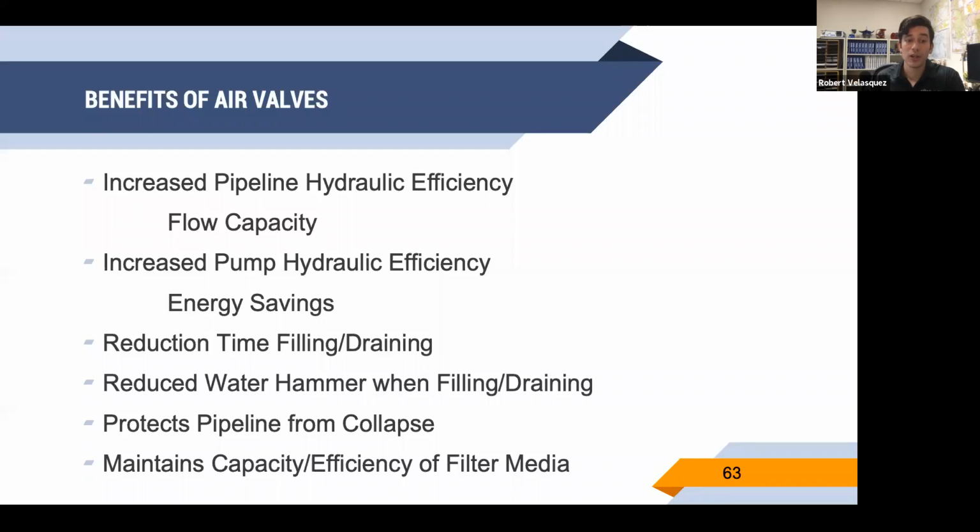In addition, you have energy savings from increasing your pump's efficiency. Your pumps are designed to push against a certain amount of force. The more you increase that force, the more energy it takes to flow water at the same rate, so the more energy you'll use pumping water around. If we've got air valves throughout our water system that are allowing air out and keeping it from getting entrapped and causing restrictions and pressure on the pump, we can move the same amount of water with less energy.